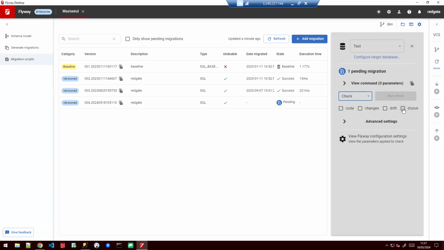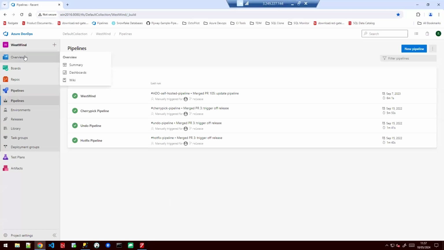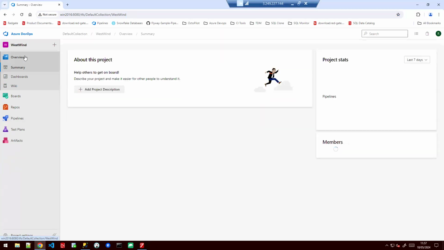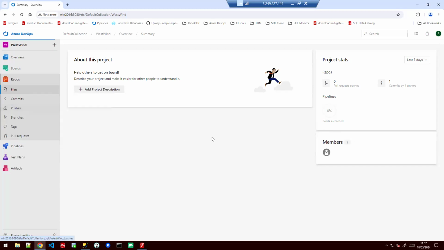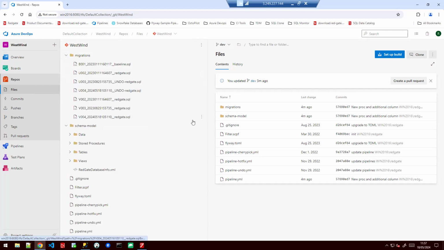But what we're going to look at today is deploying these changes through the pipeline rather than the UI. So for the demonstration today, I've got Azure DevOps. Now, Flyway is incredibly flexible. It comes with a CLI functionality, and this means we can really integrate across any CI/CD solution of choice that you have. So in here, let's look at our repository. We have our existing project structure, so our schema model with our object definitions, and we have all of our change scripts in here. Now, I'm in the dev branch at the moment.